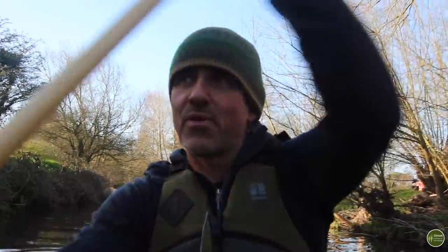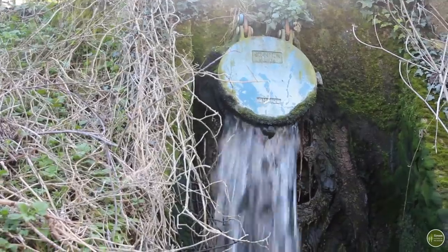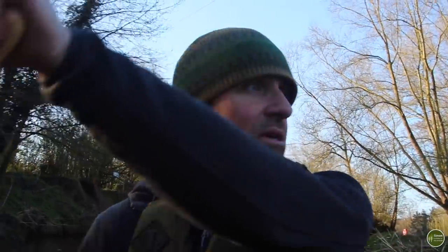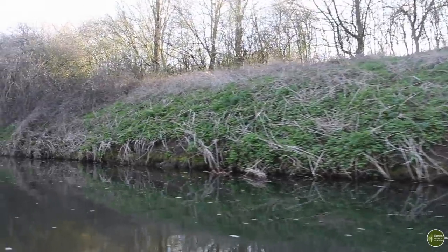Small river. I've heard mixed reviews about what it's like to paddle. It can be quite choked up, although I should be alright this time of year because we're early on. It's early spring, and all that growth hasn't grown up yet, so it should be all right. There's also plenty of water in the river because we've had a very wet winter, and a bit of rain this past week, so water levels shouldn't be an issue.